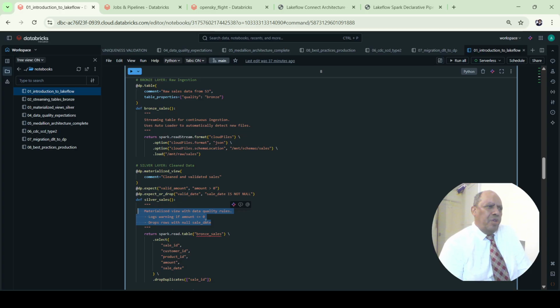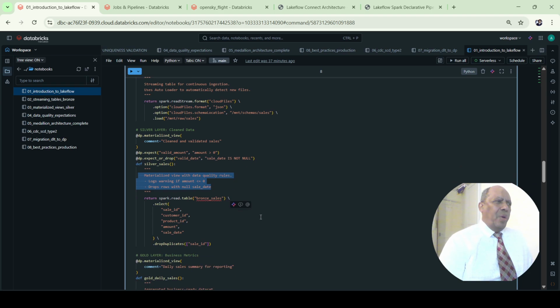So you clearly say what you are going to do with this function: this is going to be a materialized view with data quality rules, and it logs a warning if the amount is invalid, and drops rows with nulls. So you are saying, as a docstring, what you want to happen.